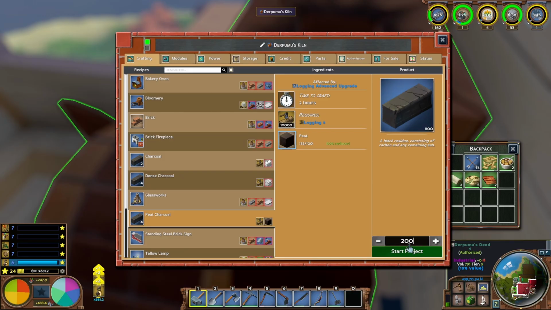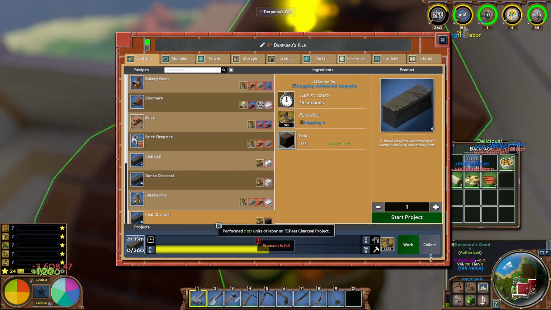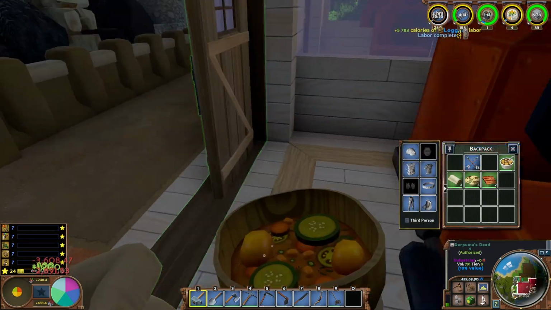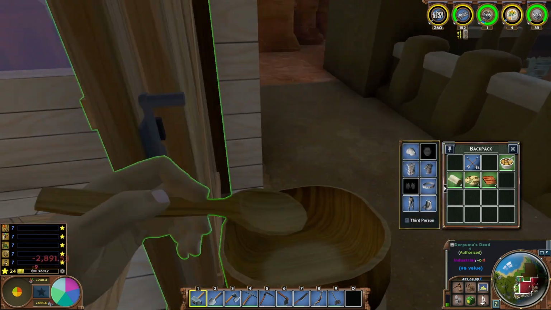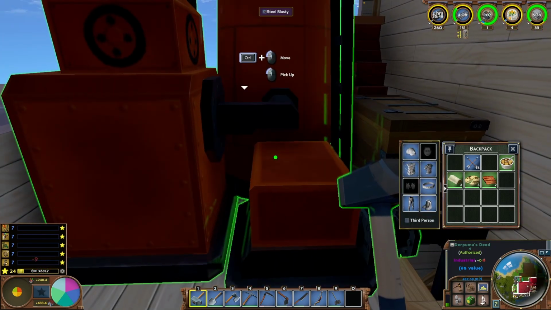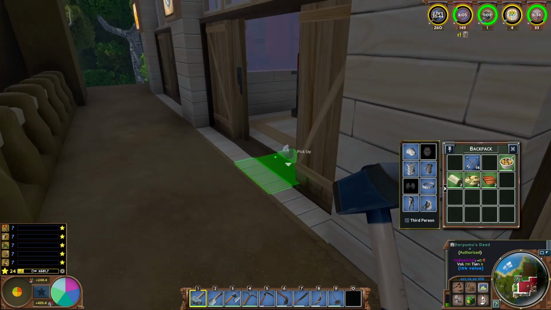$200 for now. I'll just go for 260. I think that was level 7. So you stop for now. Wrong one. You stop for now. I'll have to get used to these two being swapped now.